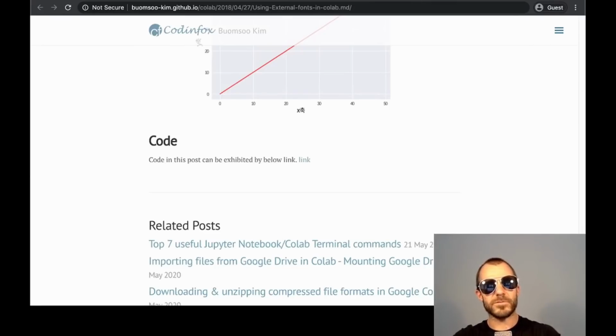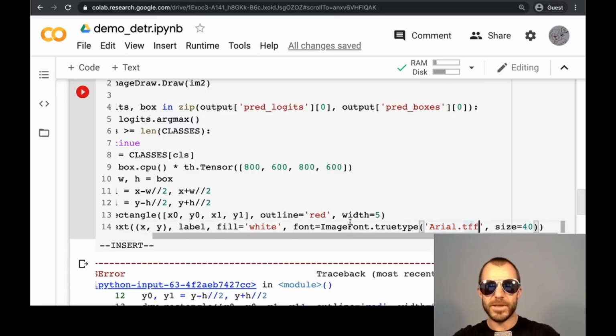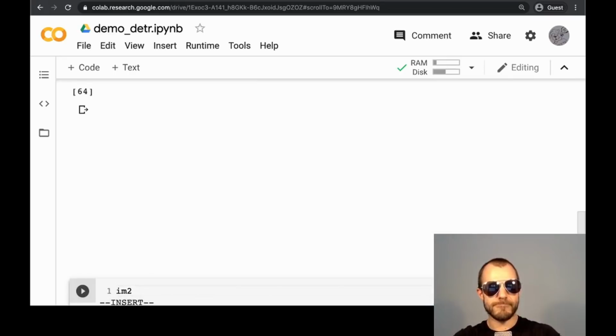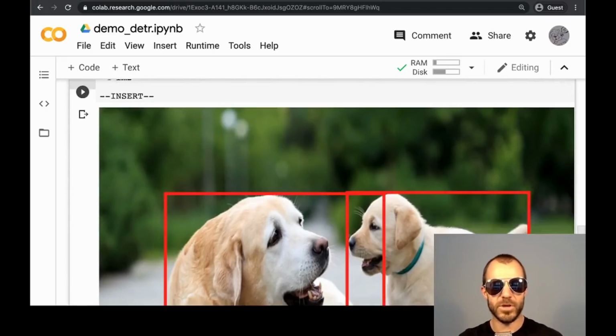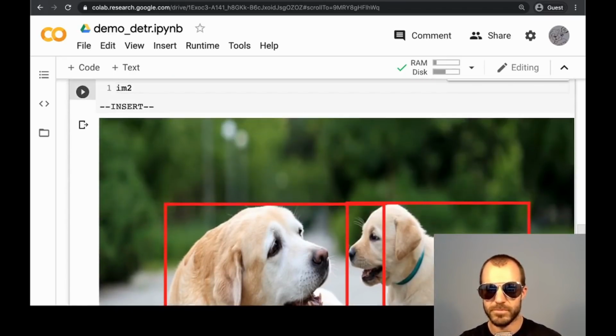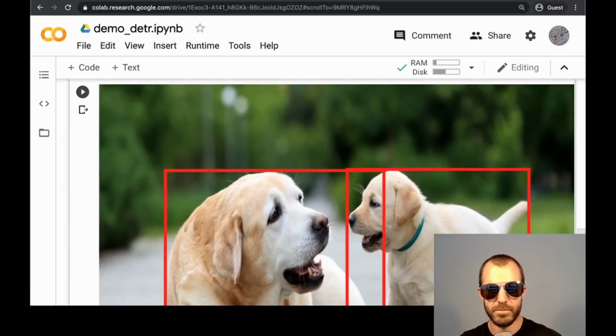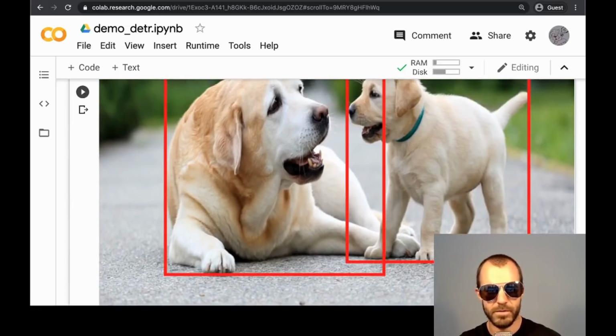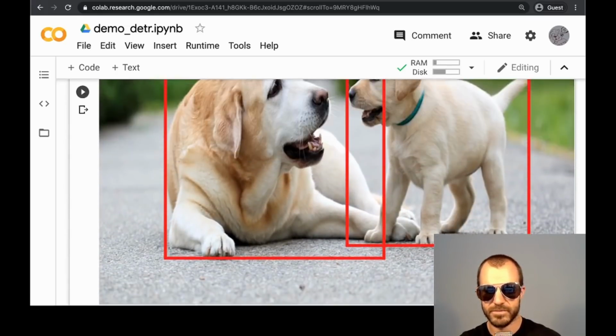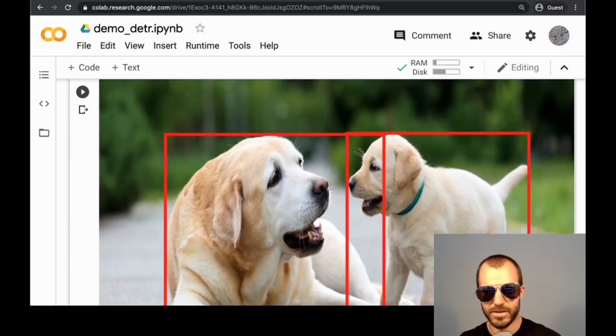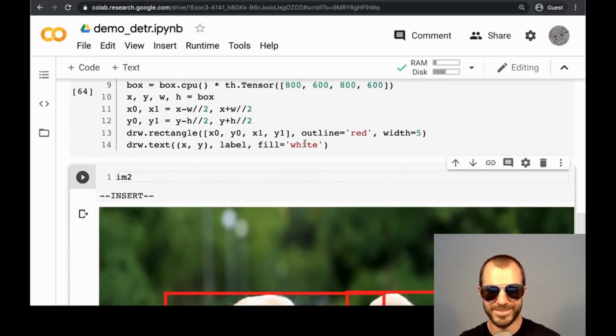Let's just go with regular fonts. It won't look as fancy, but we'll be fine. So, where is our text? You see it? I don't see it.